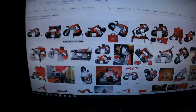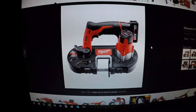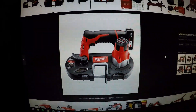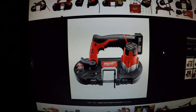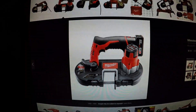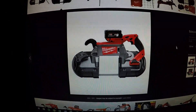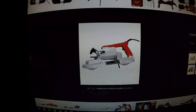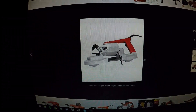Bandsaws — let me show you that real quick. Just finally used one of these. I don't know if the battery was dying or what, but I feel like this didn't have enough power to cut a half-inch piece of pipe. It just kept getting stuck. I don't know if it was just not enough power to keep the blade going. But the bigger one, like this one right here, is really nice — I really do like that. And at my old company, these are really old style, but just your plug-in bandsaw right there.